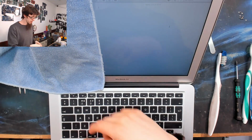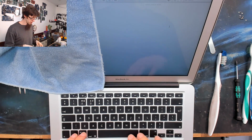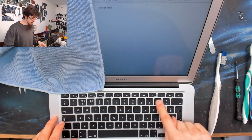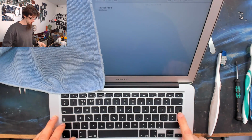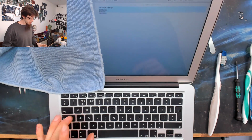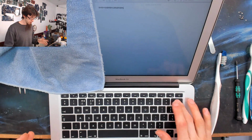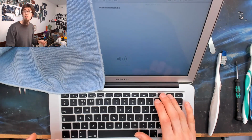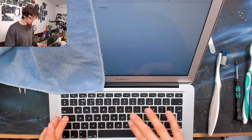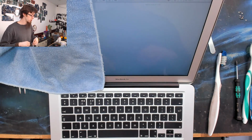Right, please excuse the covering up of user data because I'm too lazy to blur it in post. So number keys are all good. QWERTY op is all good. Second row, third row, and Command A for a combination is fine. Shift letters for capitals is fine. Backspace is fine. Volume controls are fine. Caps lock on, caps lock off. So that's all good. All the usual things that I expect to see issues with, so keyboard combinations and that kind of thing, those are all fine. This keyboard works just fine.